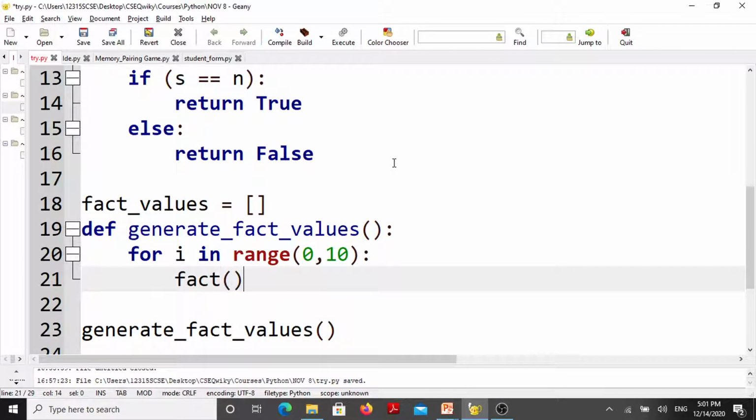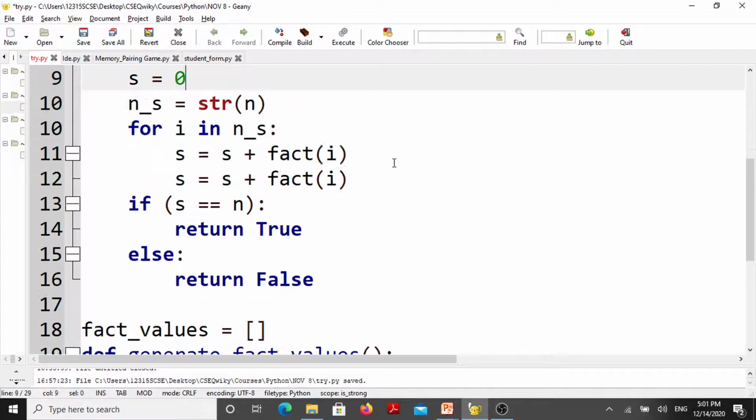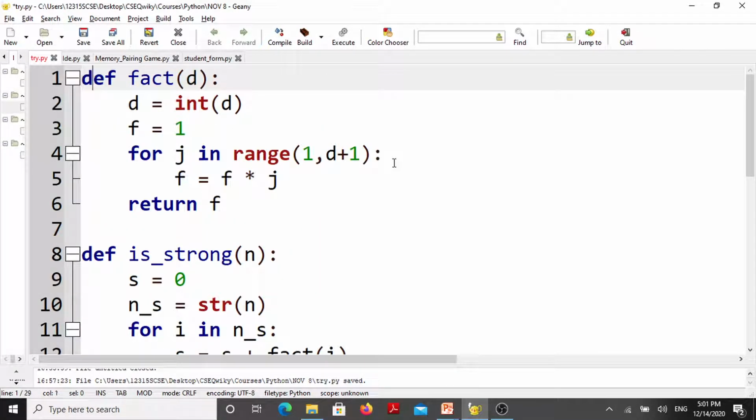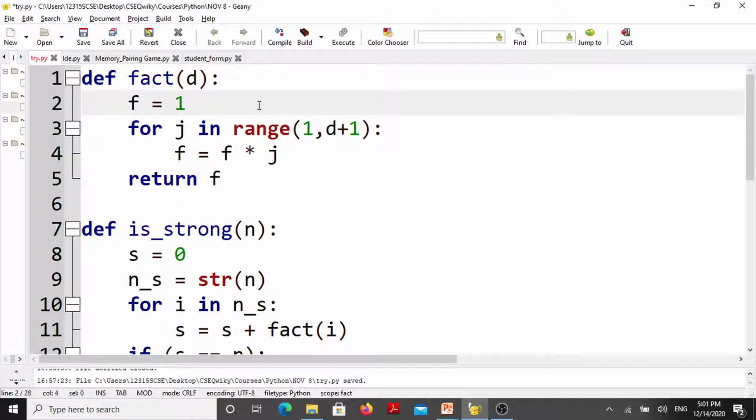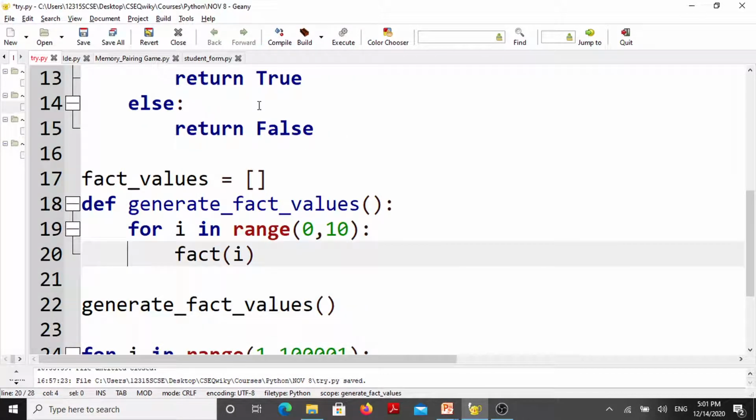What we are doing is we will just pass i, because it's a number, we are passing the number only. We are not passing characters here, so I will just remove this one. It's a number we are passing. So it will return the factorial value of the digit. We are starting from 0 and it goes all the way up to 9. So that factorial is there.